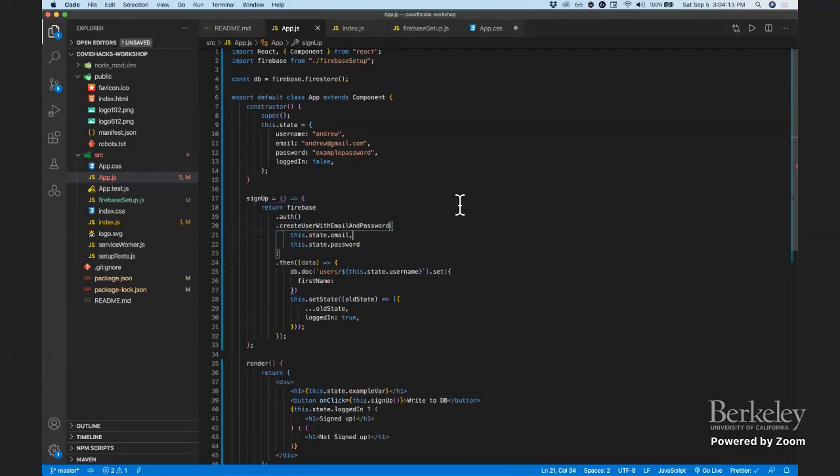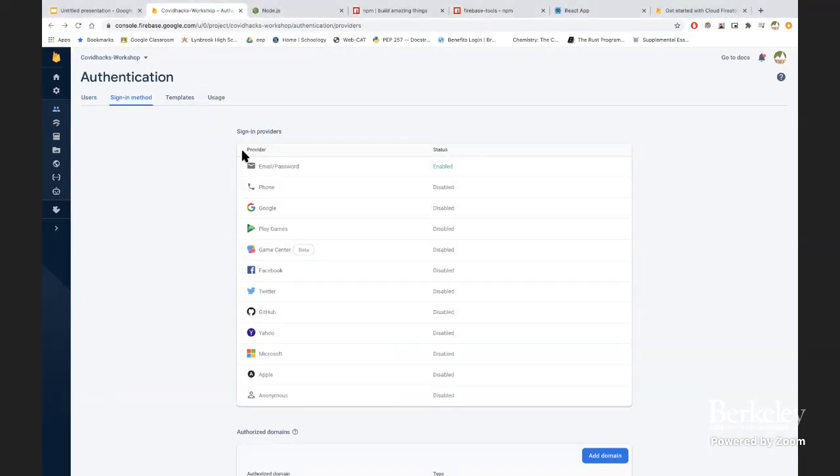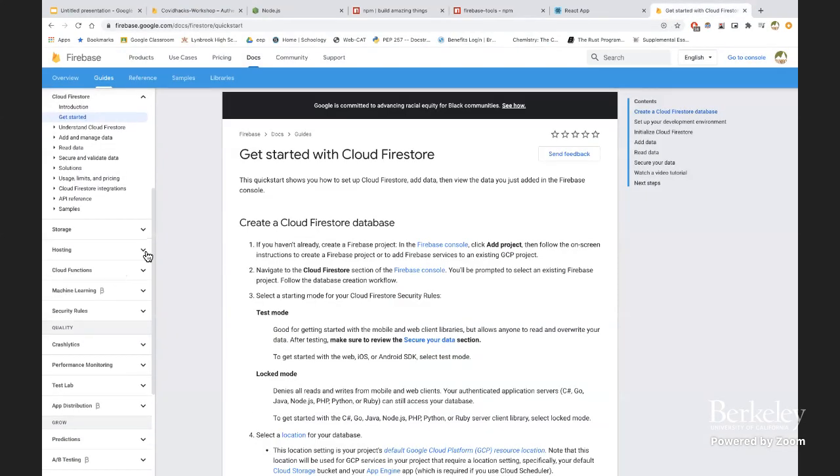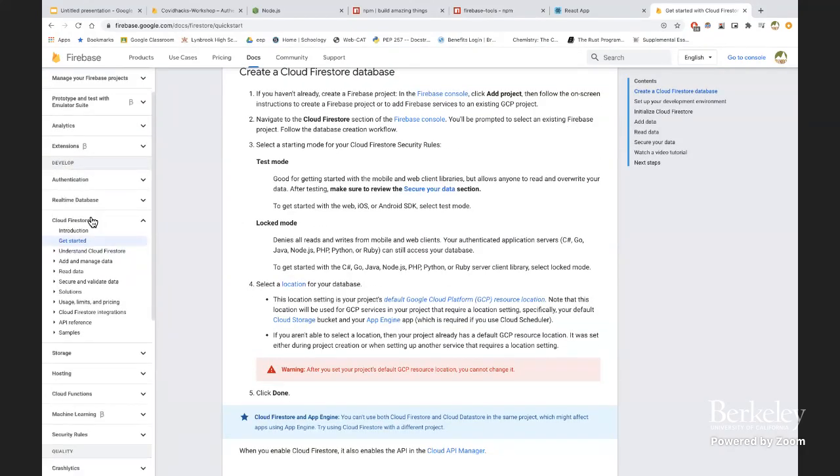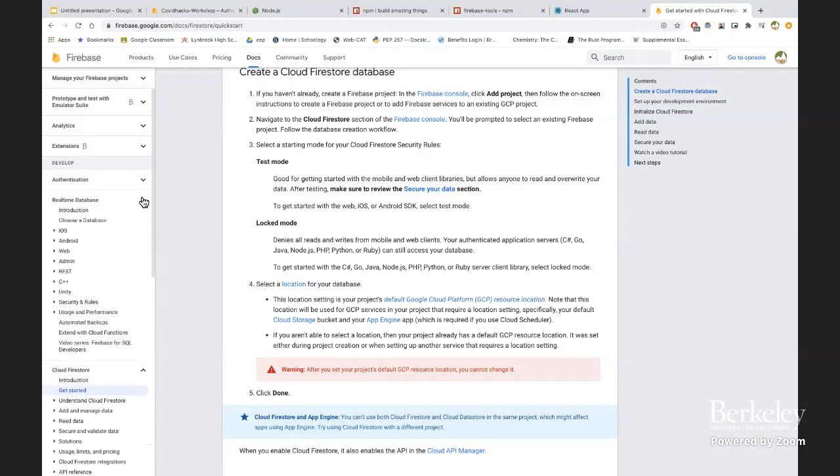Yeah, so I am out of time right now, but if you guys do have any questions about this, I mean, there's no live chat, but you guys can go to the Firebase docs right here. There's really great information right here. You guys can go to Cloud Firestore if you want to get more into the database stuff, so you can learn how to read data, write data, and you guys can use the real-time database. It's a bit different than Firestore, but it's the same kind of structure, except it's not document based. So yeah.